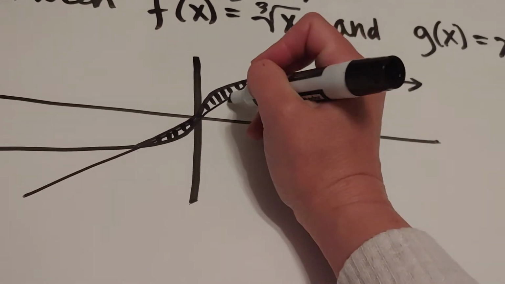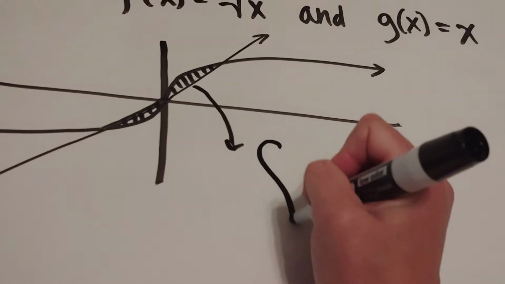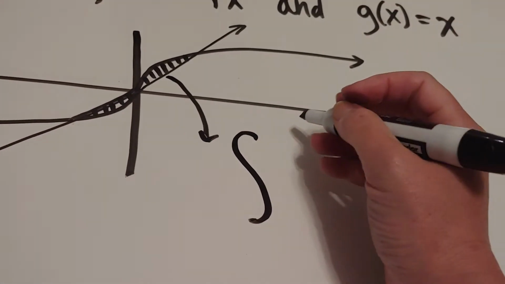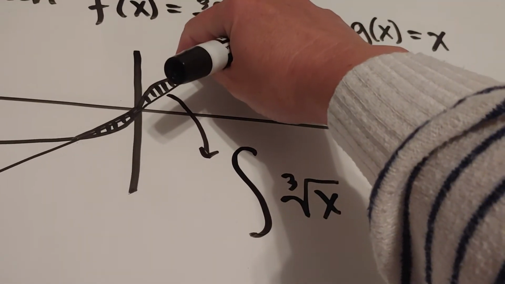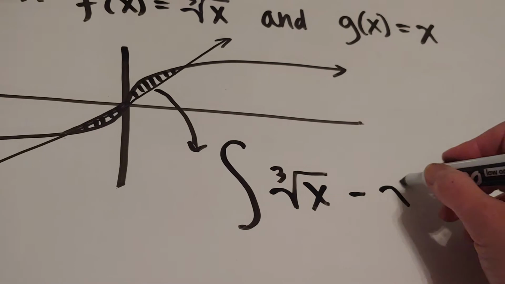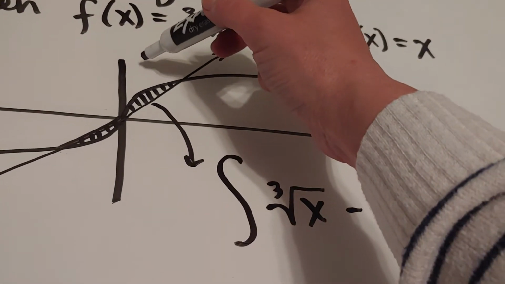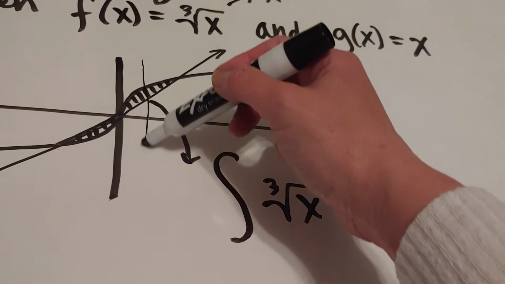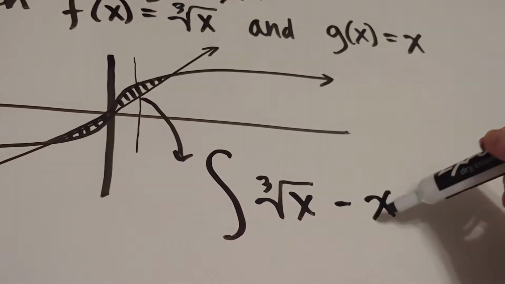Okay. So what I want to do is I want to find the area of this region. So notice that the top function is the cube root. Okay, so the top of this is the cube root. The bottom is x. Okay, so top function minus bottom. By the way, if you ever get confused, if you just draw a line down, whichever one I hit first is the top function, whichever one I hit second is the bottom function.